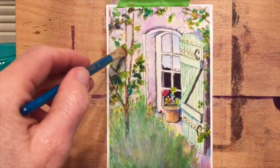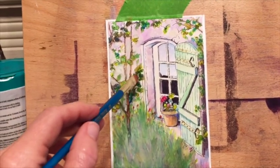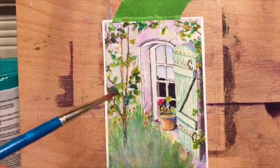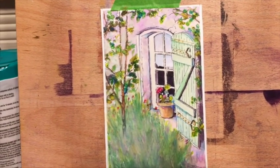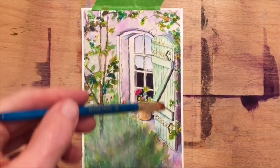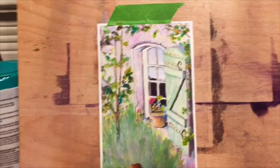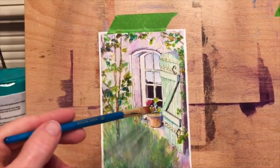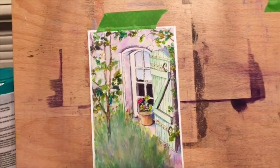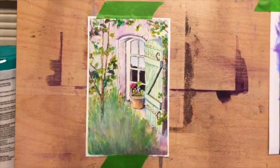And I might choose to fill in a little bit more of these leaves, soften up a little bit, keep these a little bit more detailed, and maybe blur some of these out a little bit more. Because what we have the wonderful ability to do as artists is control where the viewer's eye goes. And I want the viewer's eye to come into the painting. And obviously this window is the key focus, but to bring the eye in and kind of meander around a little bit and exit the painting. So it's got that nice feel going right now. So anyway, I'm going to play around a little more. And as always, we're learning new things and having fun. All right, let's do it.